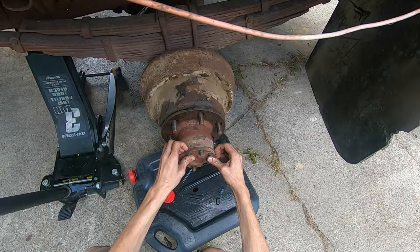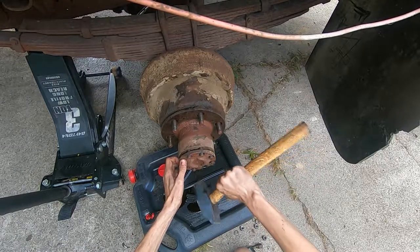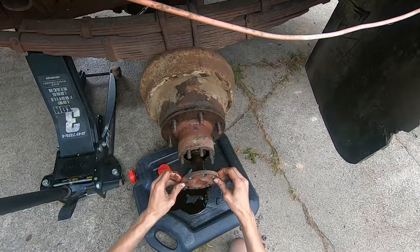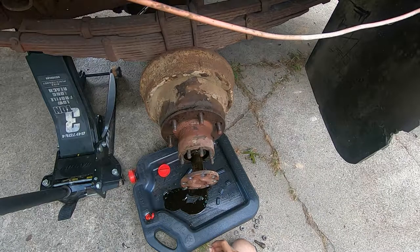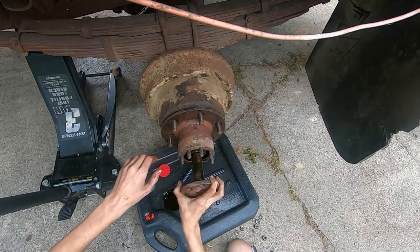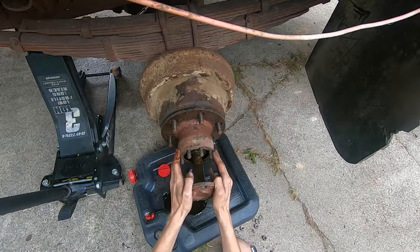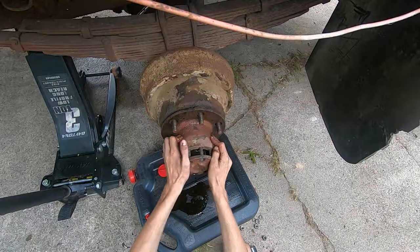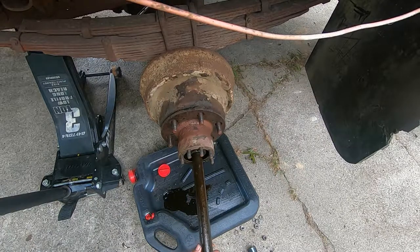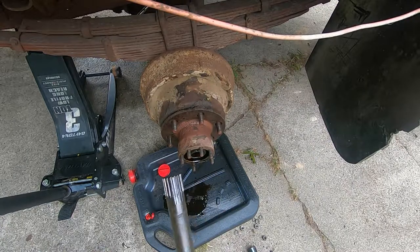So let's see what's inside this axle. Oh, that is the axle, I hope. Ooh, shit. Can that go back in? There we go. Okay, I just want to make sure that I can put it back together before I continue to take it apart. It's supposed to be a full floating axle, which I think is a good thing. I don't know much about axles, so... Yep, there's the splines.